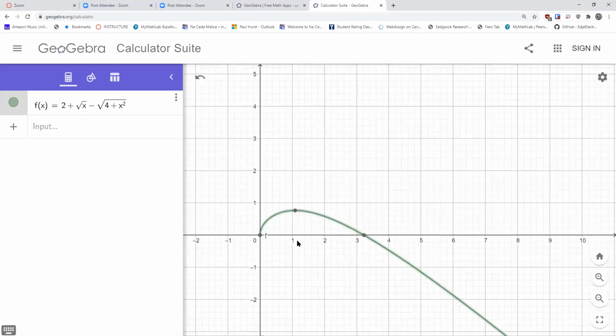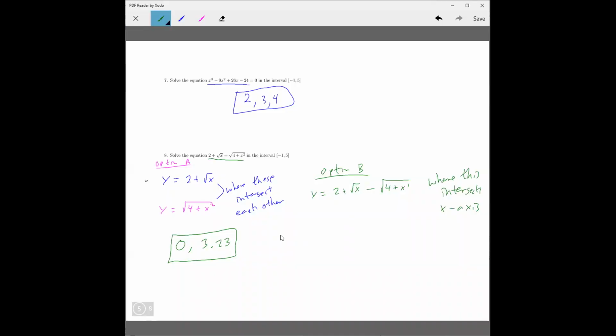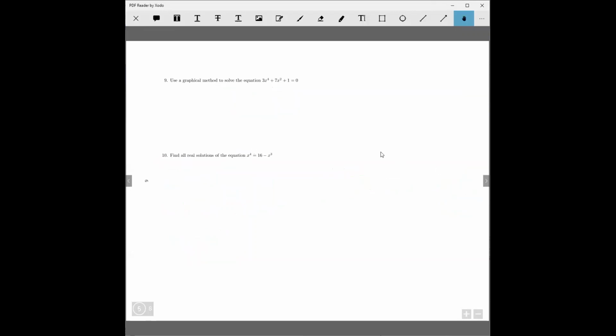Okay, and here, again, I'm only interested from -1 to 5, and we have 0 as one answer, and the other answer is this 3.22677, which rounds to 3.23. Okay, and again, 3.23 was the answer. So I guess that would have made it easier. Okay, let's move on to the next exercise. So this way it gets it to you, and the other way also gives it to you. Okay, move on to number 9.